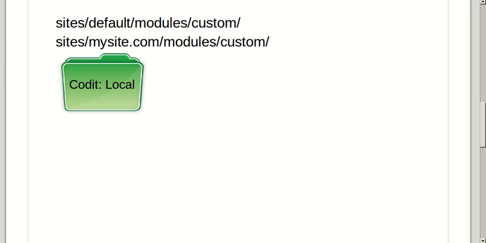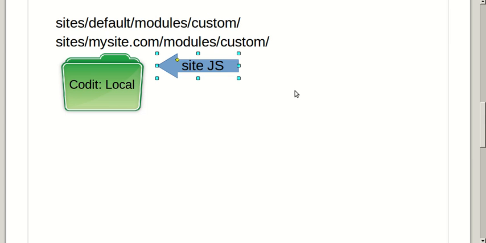The basic idea behind Codit is that when you're building a site, there are always instances where you have custom code just for that site. You might have some JS for your site that's custom. You may end up putting that in your theme.